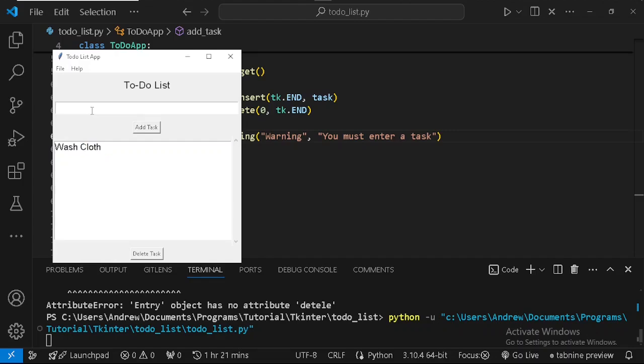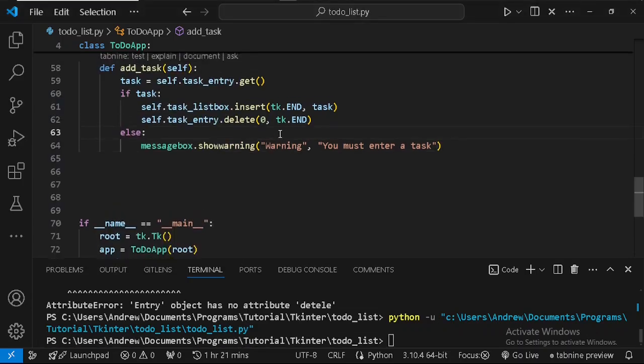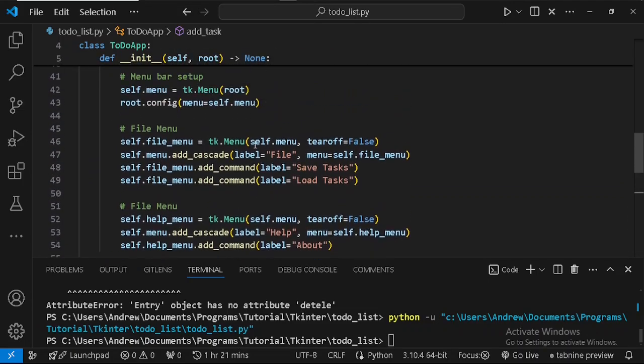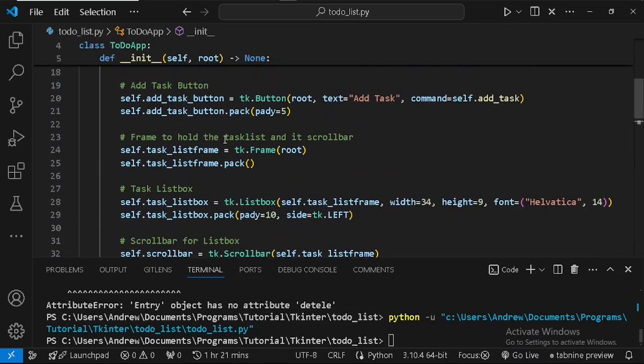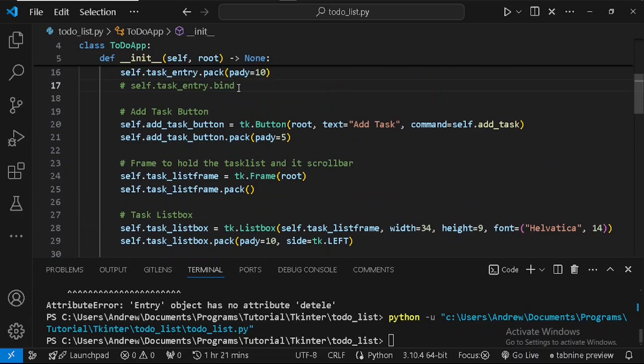Okay, what else can we say? Go to the market, right? Let's say we have go to the market. But now I want to be able to add this task by just pressing enter, but I can't. So let's work on that and just fix that now. And that's why we have the bind option before to the add task here. Okay, that's why we have this bind.